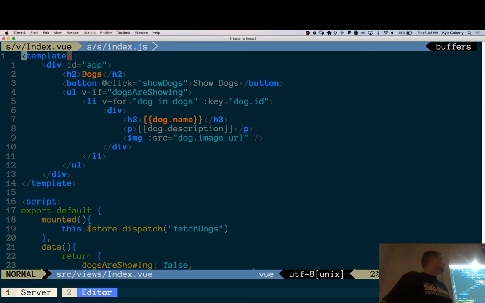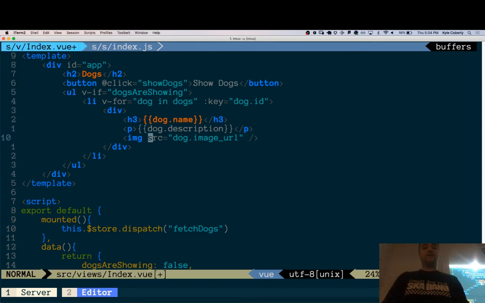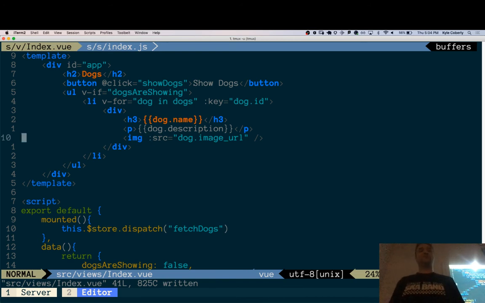What else? Images on my localhost are not showing up. Do you know what might be breaking that? Did you put the colon in front of src? I did not. Damn, that fixed mine. So the reason why is if I leave it off, it's just like I typed that in HTML. I said the URL of this is dog.imageURL. If I do that, it goes, JavaScript, I'll try to figure out what you mean.